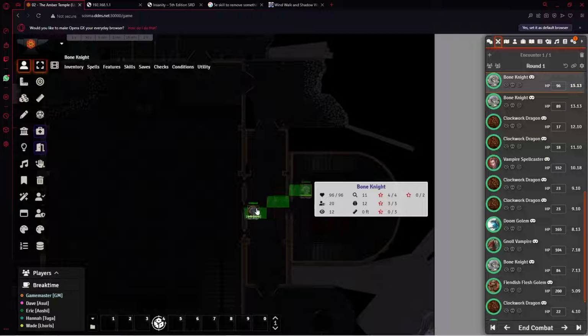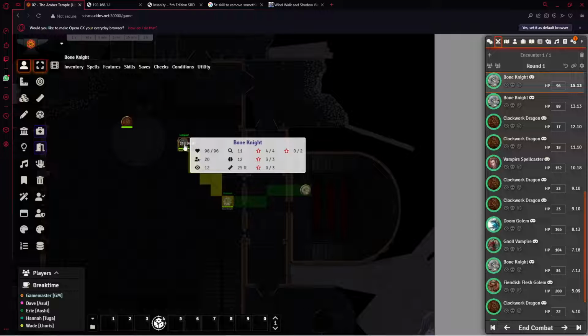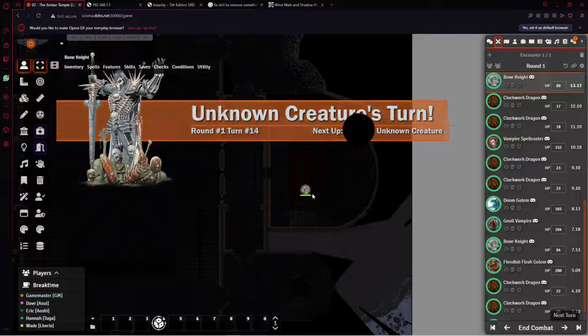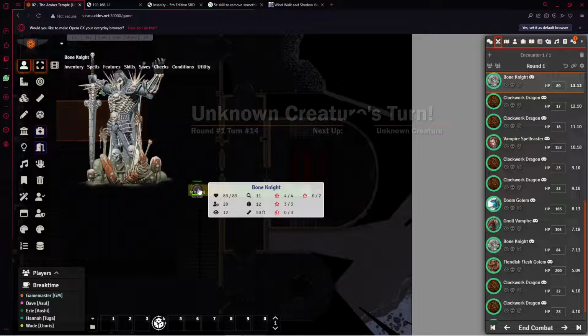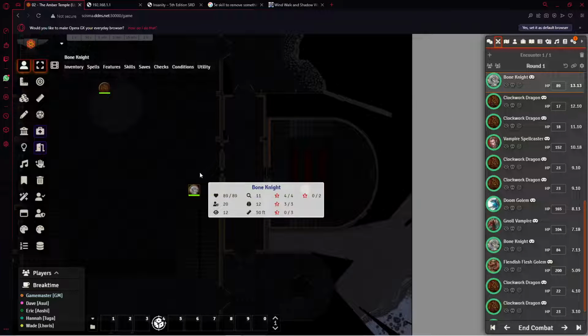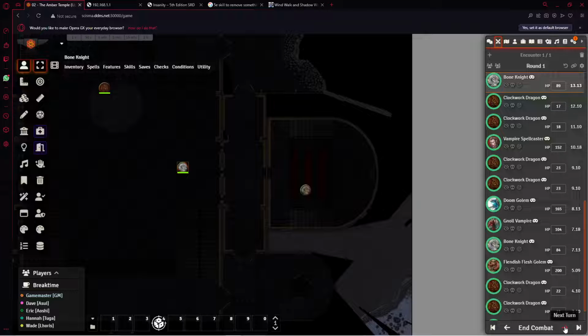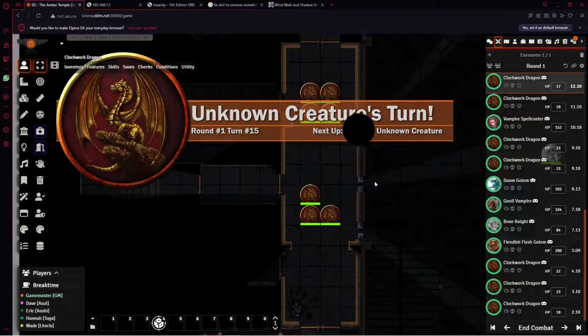Well, I've set up as much as I can. Actually, I'll move these. I'm gonna move. I just saw that. I didn't realize that was up. Sorry, I'll put it there. Okay, I'm good. I didn't realize she had the spirit guardians up. Yep, that's what I did during my turn.